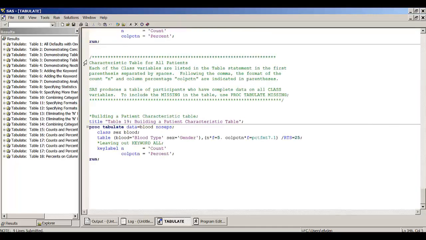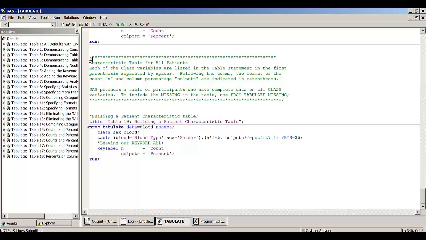The very last table I want to show you is what I call a characteristic table for all patients. This can be very helpful instead of typing out a patient characteristic table where you have a bunch of categorical variables, usually gender, age group, race, ethnicity. It can be very nice to use Proc Tabulate to produce this.